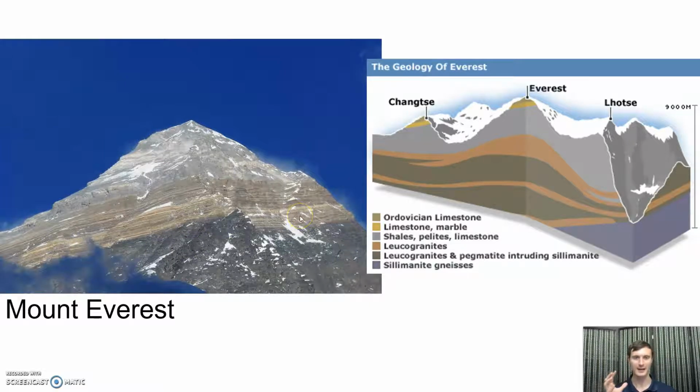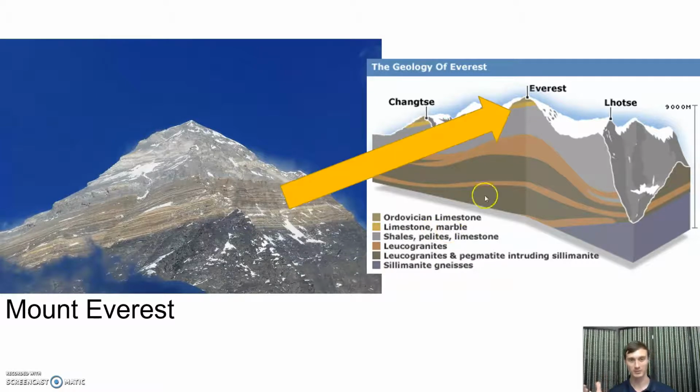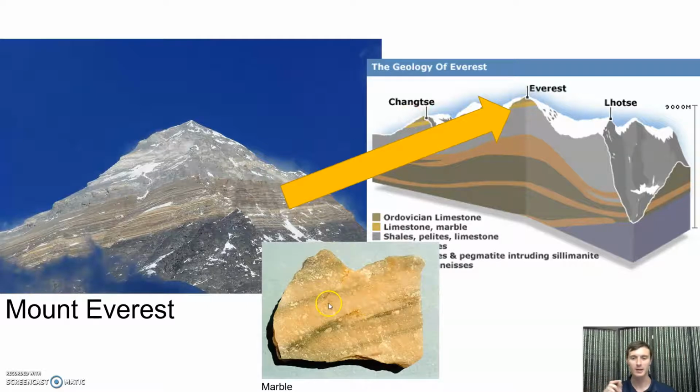And one very famous example of burial metamorphism is what created the so-called yellow stripe on Mount Everest. We have this limestone and marble, which is very, very close to the top. This is a result of the burial metamorphic process. There was some limestone put into a sediment basin. Slowly, more sediments are piled on top of it until the stuff at the bottom becomes marble. We're looking at this yellow stripe here, which you can see on Everest and some of the other mountains in the area. If you look up close, this yellow stuff is actually a marble.